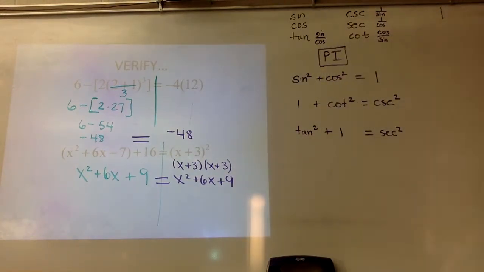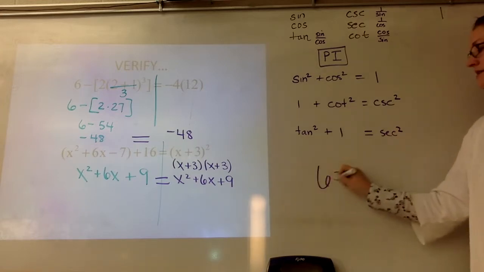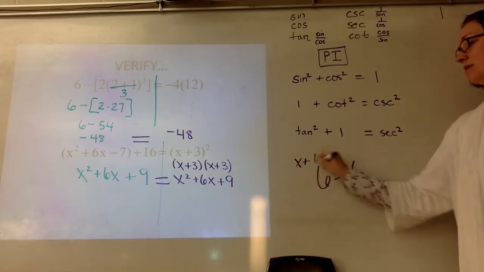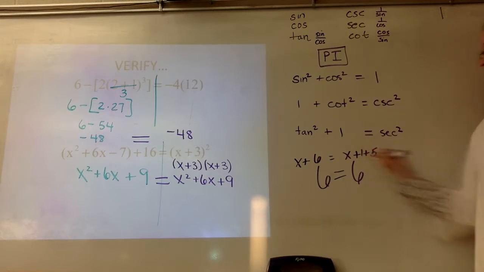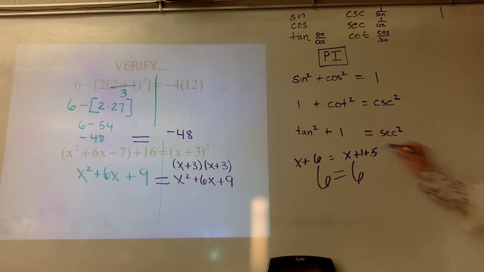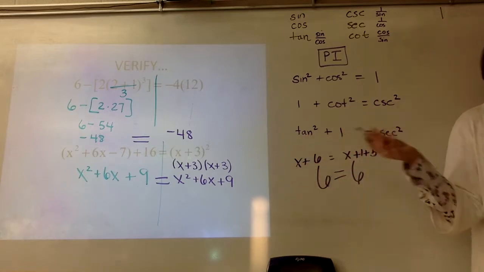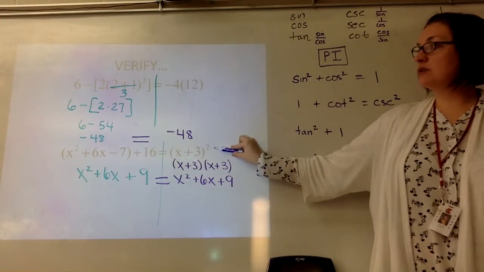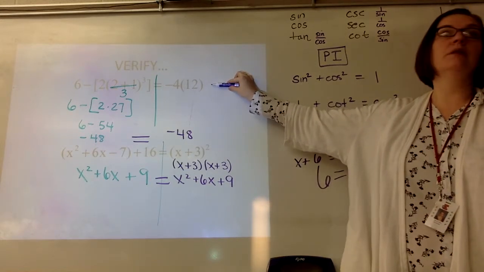The only time prior to this that you have seen verifying identities or verifying equations was when you remember doing linear equations and they would come out to something like 6 is equal to 6 because all the x's would cancel, and you would say that's a true statement. Yes, and the answer would be all reals. So like above it you would have something like x plus 6 is equal to x plus 1 plus 5. And you would say, oh, I would solve, subtract x from both sides, 6 equals 6, that's true, it's all reals. This is an application of verifying identities, that the equation you have on the right is the same one as that you have on the left. Therefore, any value of x would work. That's what's true here. Any value of x would work if you plugged it in to the original.